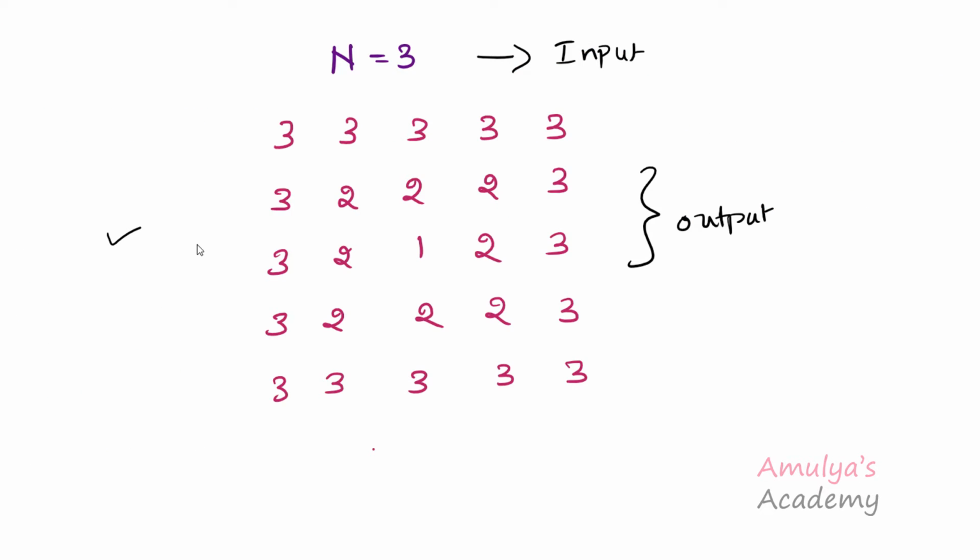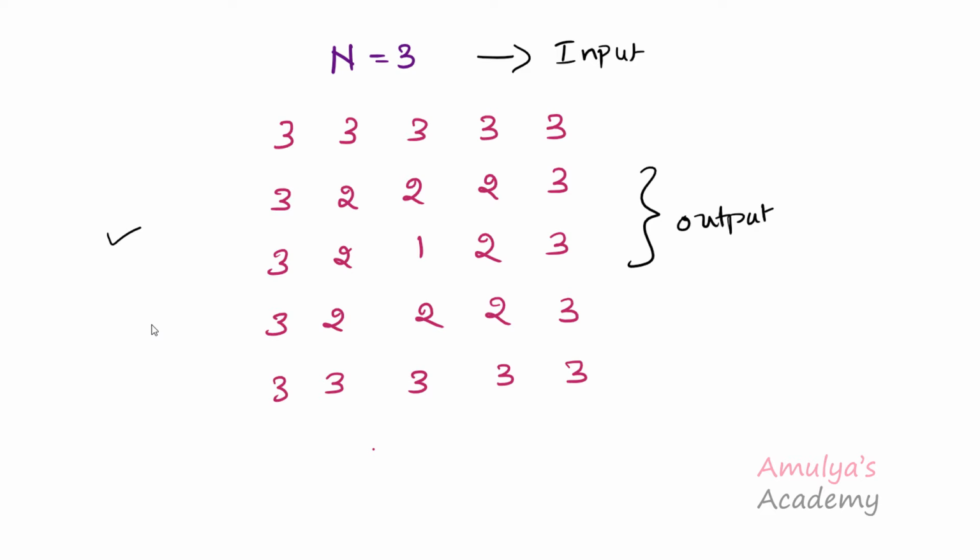Alright, so we got the matrix now. Now we need to insert this value to that matrix. For that we need to use nested for loop, because we are using nested list, right? So to insert any value to that, we need to use nested for loop. And firstly, we'll take the for loop to see how many iterations we want to print this pattern.